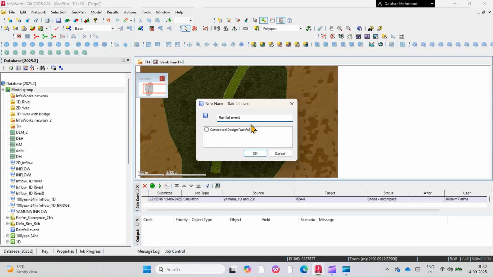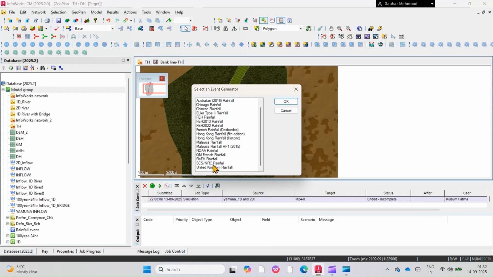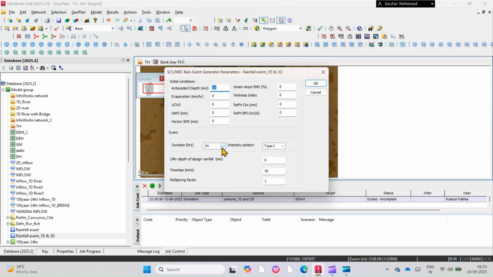If you have a design rainfall, you can use it. You need to select the generated design rainfall. Otherwise, if you don't have one, then you need to define it. 1D 2D rainfall.